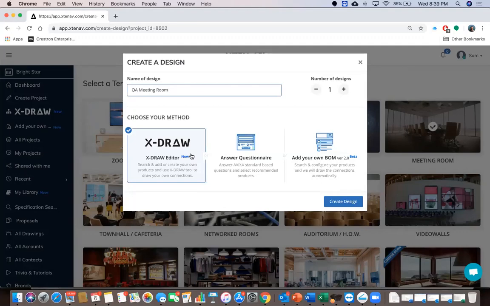Then there's the questionnaire, which we're going to do. Add your own BOM is similar to questionnaire, in the sense that it gives you the automation, but it does not give you the pain of going through the set of questions. Here in add your own BOM, you can just add the products from your existing design, and then you have to do some minor configurations to complete your design, and you will get automated drawings and documents.